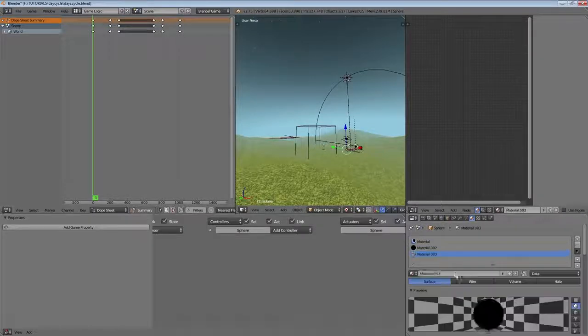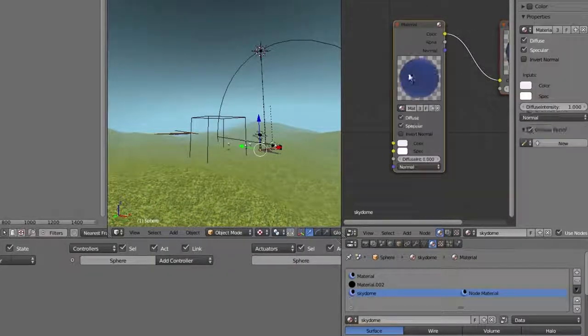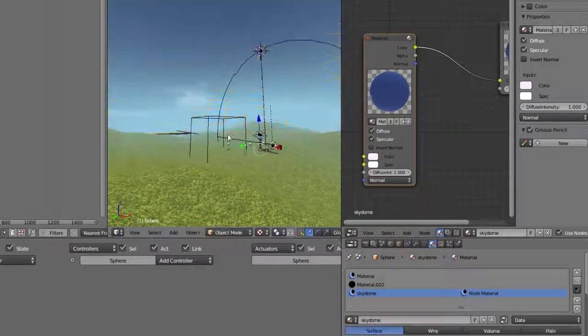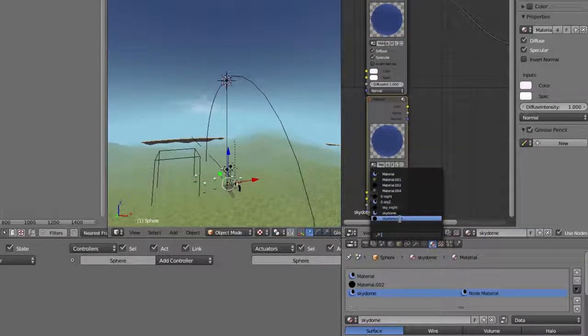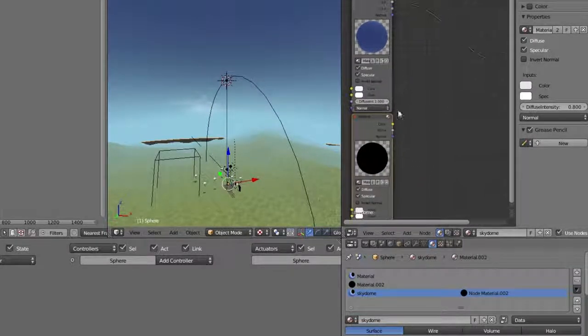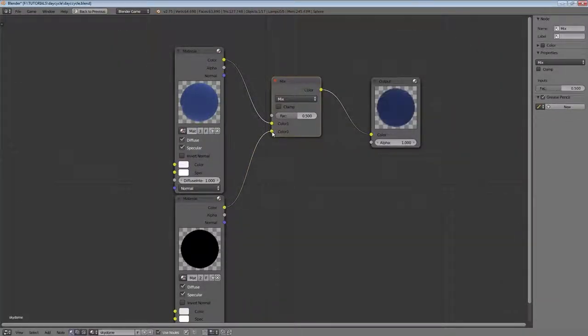So what we're gonna create is a new material, and this is gonna be our node material, and we are gonna call this skydome or something like that. I've got this already. Okay, so this is skydome. Gonna make this a node material, and in the first slot we're gonna plug in material 1. We'll assign our skydome to the material. We're gonna duplicate the material, and we're gonna put in our material 2, or night, you can call it if you want, and then we're gonna put in a color mix node like so.